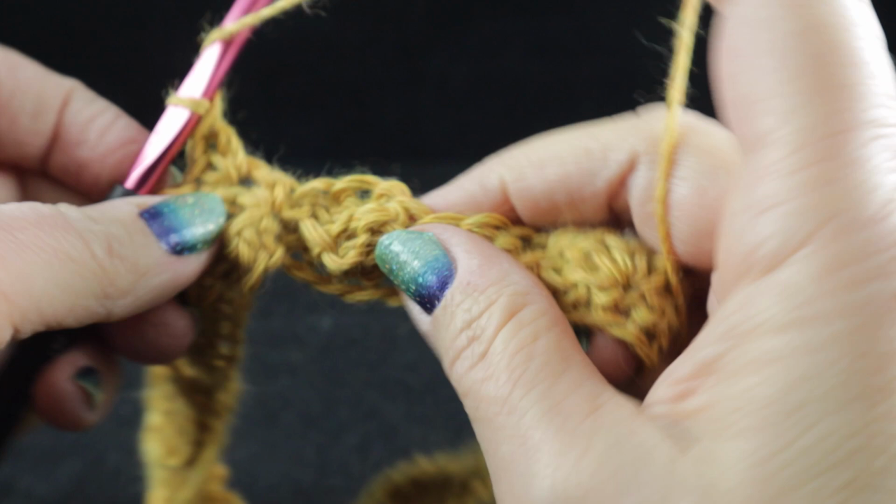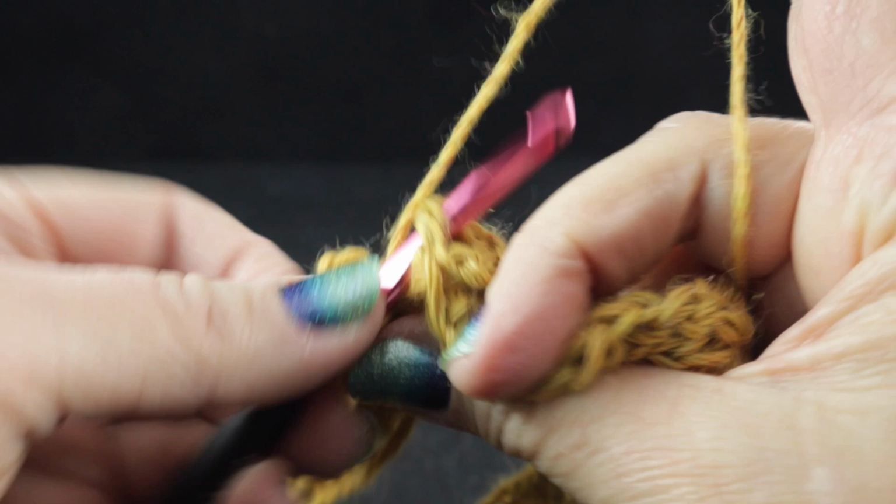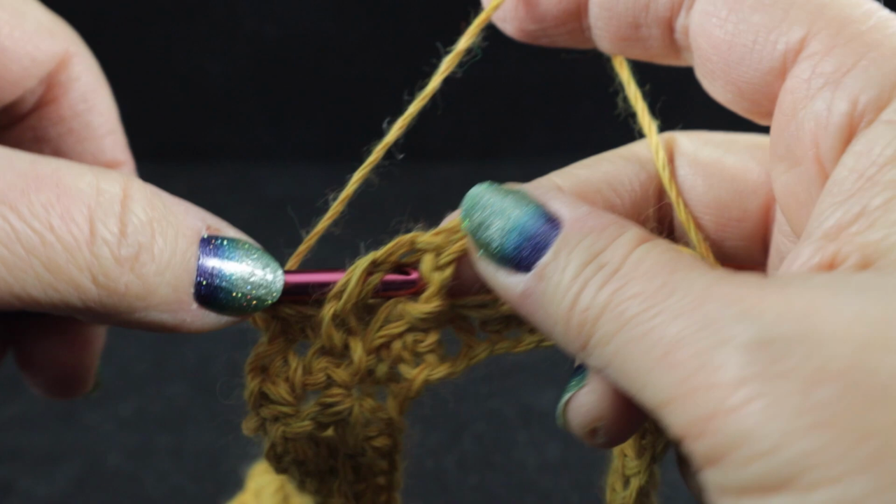We're working across with the backside facing of the honeycomb stitch. So we just work 8 back post double crochets. I'm trying to be as detailed as I can with these foundation rows, but please don't worry, I'm not going to be as detailed with all of these rows.